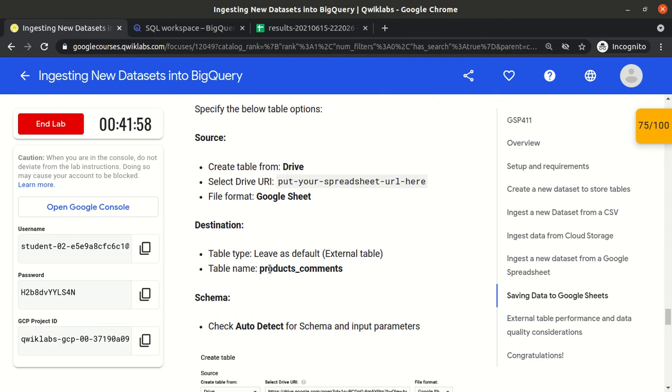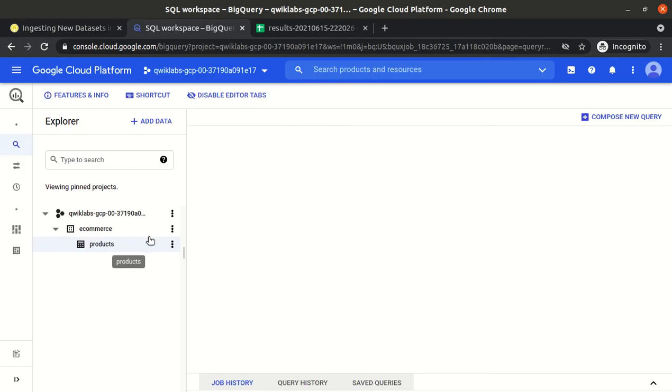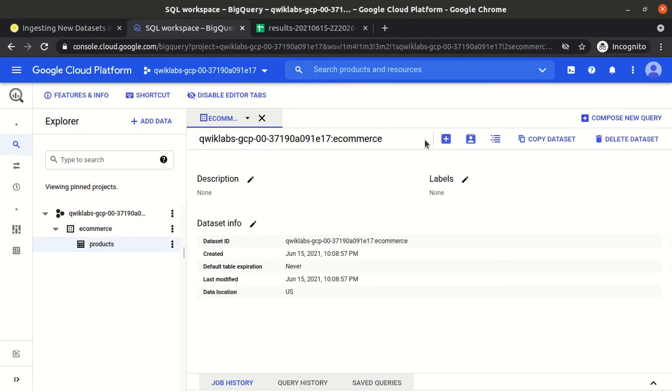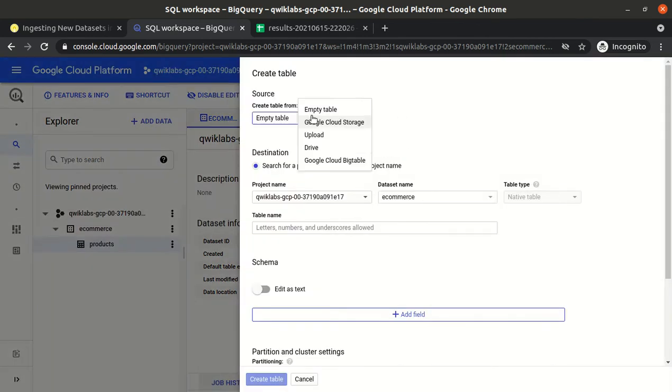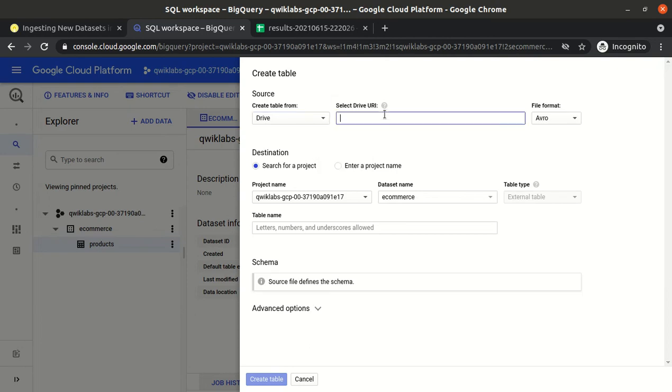This time the table name is different. So click on this, open it, create a table. This time from where are we creating the table? From Drive. The URL is this, which we just copied.